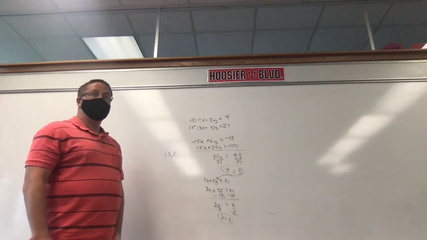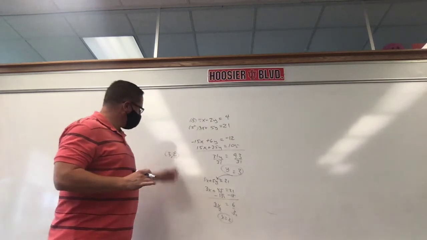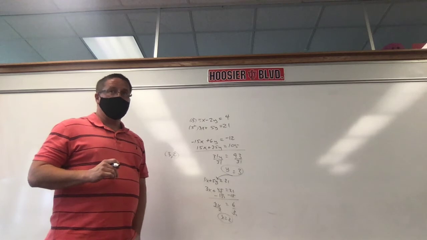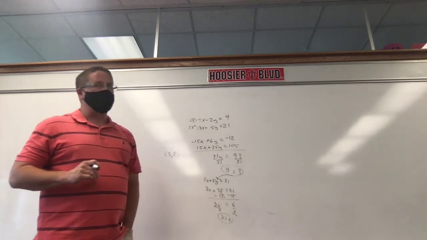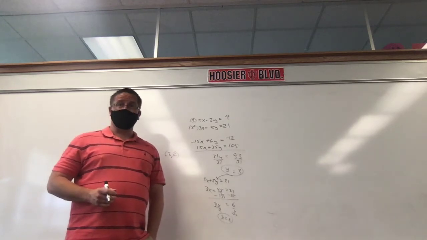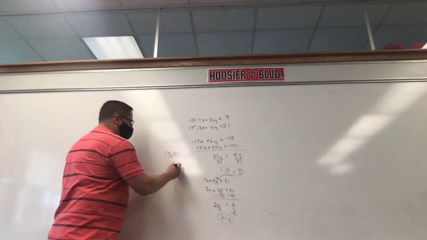No. Now the thing that's nice about a written test, if you do all this work and you write down 3-2, are you going to get full credit? No. You're going to get most credit, you think? Yeah. If it's a 5-point question, I'm giving you 4 points, okay? But the computer, it's either right or wrong. There's no partial credit on the computer. It's wrong, okay? So just make sure you put them in the right order, okay?